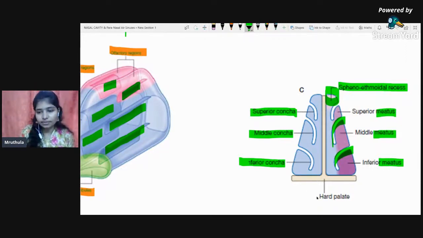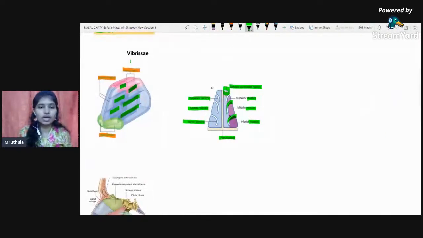And down here, we have the hard palate, right? You can just imagine yourself, you have a hard palate, right? What is palate? You all know it. Palate is the roof of the oral cavity and it is the floor of the nasal cavity. Okay, so here they have shown the hard palate. And we also know that the one which separates both the nasal cavities is called the median nasal septum. It's here.